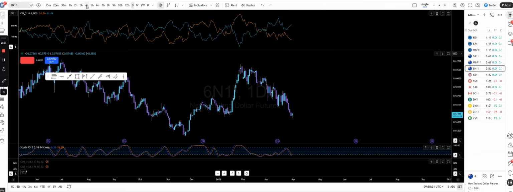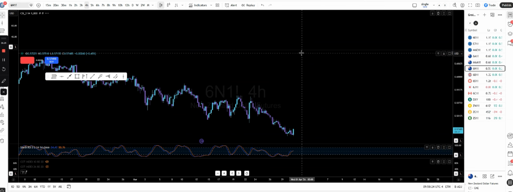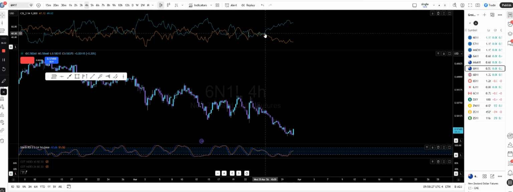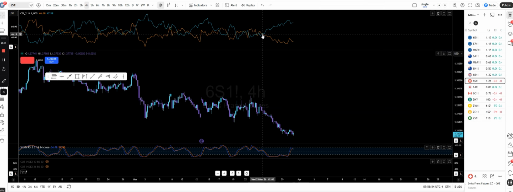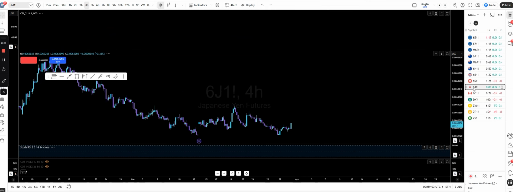Here's the New Zealand dollar. Again, if we go to the 4-hour, it's going to look very similar to the Aussie. We did have a sell opportunity that happened way back here. Okay, so nothing really doing on that right now. British pound, same thing. Again, these are all against the dollar. This blue line is staying the same on all these charts because this is the DXY. That's what I have it compared to. And then the orange line is whatever asset I'm looking at, which in this case is the pound. All right. Swiss franc, okay, shorting opportunity back here. This area right here around March 25th was great to short all of these things.